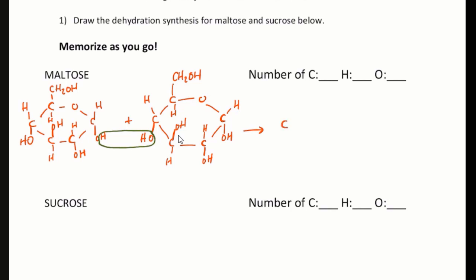So I have my separate glucose. Notice that the ring structure never changed. So that stays the same. But I'm going to add in the other structure right away. The CH2OHs were not involved, so they're all the same. It's only the hydroxyl on the end of the first molecule and the beginning of the second molecule that are going to be modified. How are they modified? They get removed and left behind with just this oxygen that joins the two molecules together.